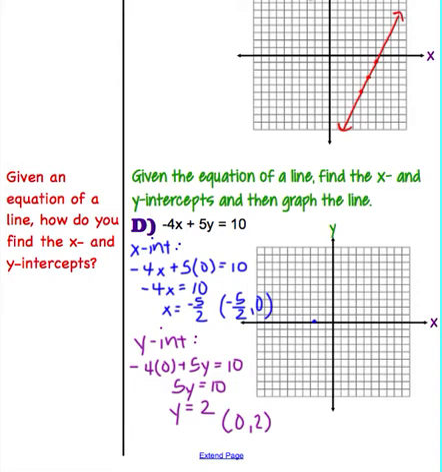And I know in the last example I said that we needed to have 3 points minimum to make a line. For the sake of this problem, because we really want to emphasize those x and y intercepts, and we know that this should be linear, I'm just going to connect my dots with a straight line and put my arrowheads on the end, and I've got my linear function.